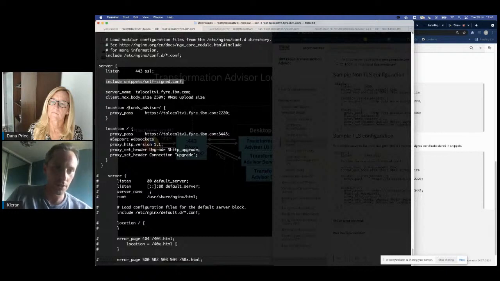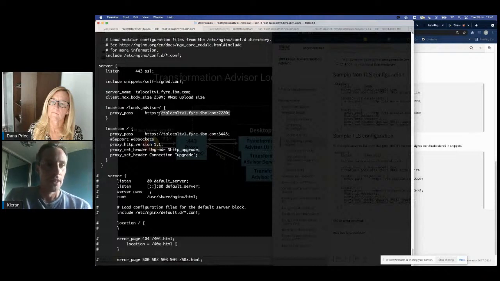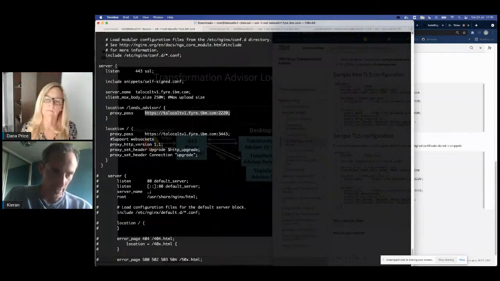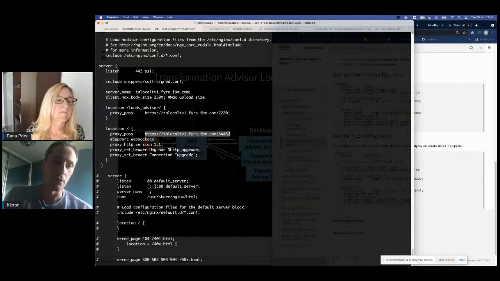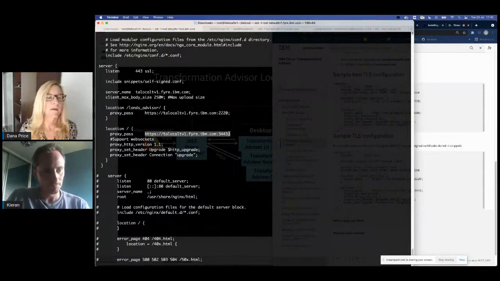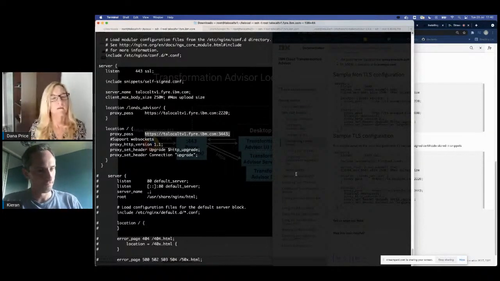So when it gets a request with something like this in the URL, the Lands Advisor, then it's going to forward that to the TA Liberty server, and the other UI type requests are going to be directed to our node server.